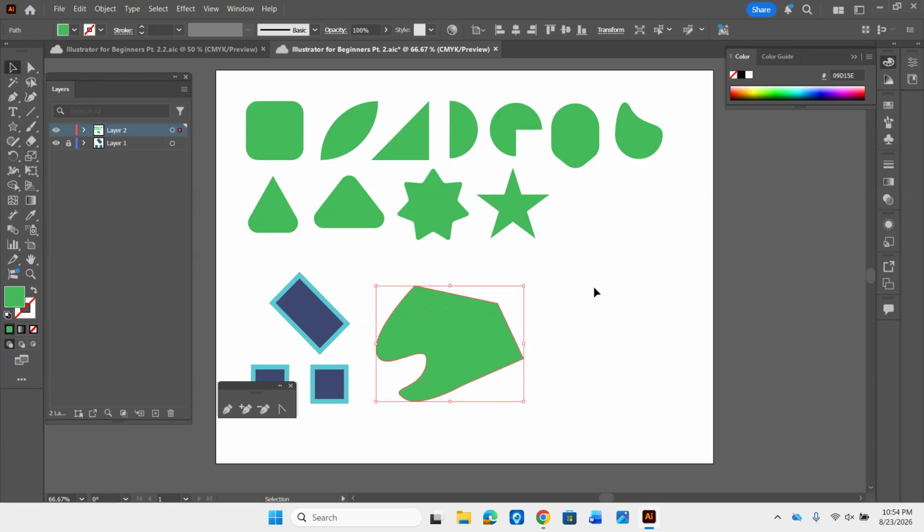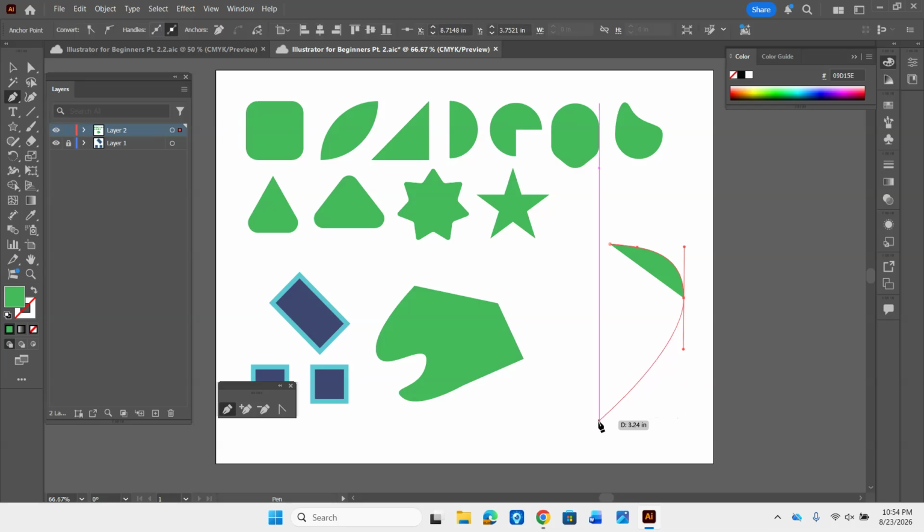All right. Now let's make another shape. This time, let's leave the fill on. Press your P key and release it. Now what I'm going to do is click and drag, click and drag, click and drag.